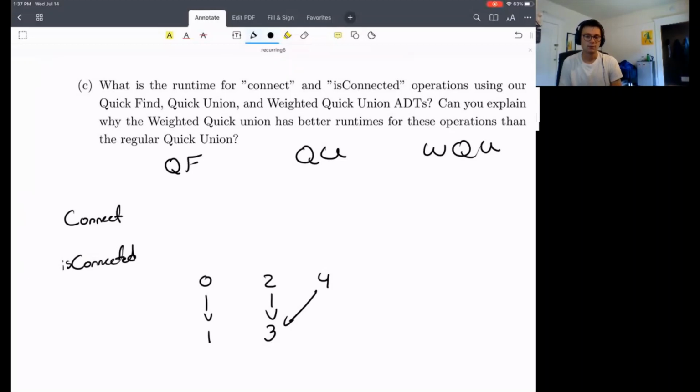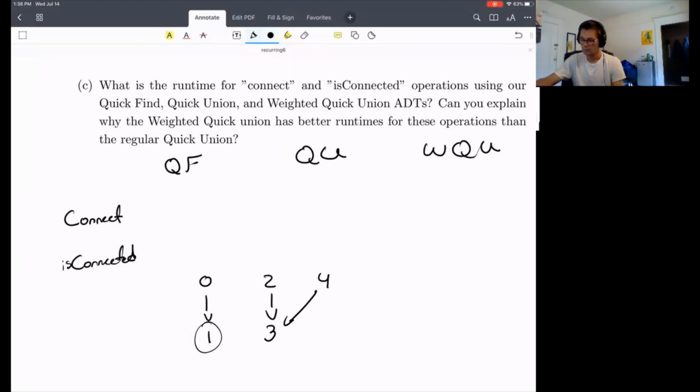Now, let's say that I want to connect 2 and 0. Okay, this is where things are going to be a little bit different. So in our weighted quick union, what we would do is we'd find the faces of the sets, which is 0 and 3, and we connect it just like this. That's not what we're going to do in a quick find, because in quick find, we don't really care how long the union takes. We're trying to optimize the find. It is quick find, not quick union, right?